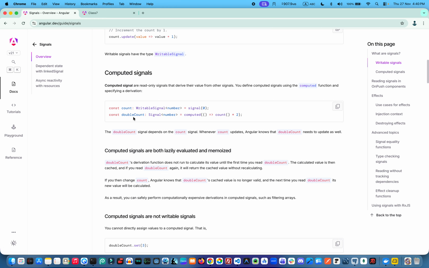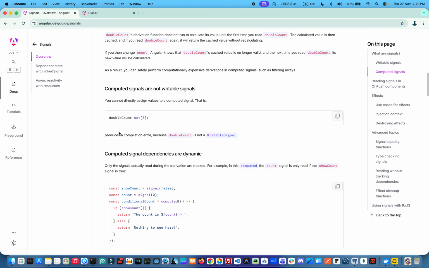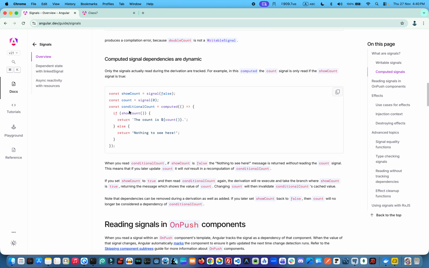This was another signal component, the base signal component. This signal component is writable, and this signal component is only used for visual purposes. The computed option is also used for conditional thinking.